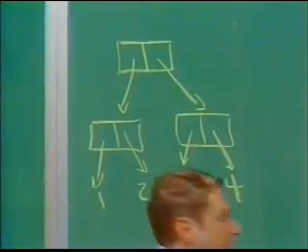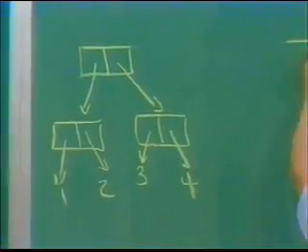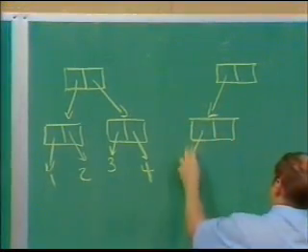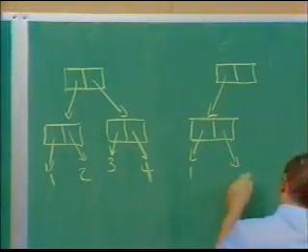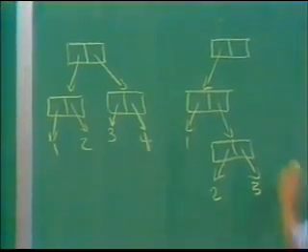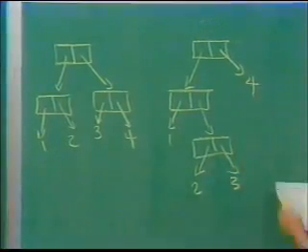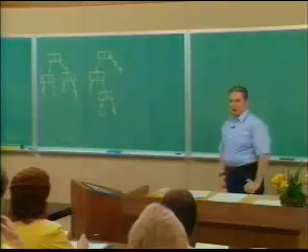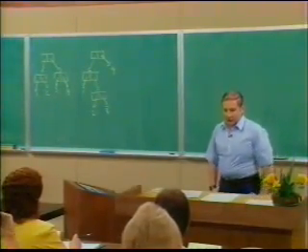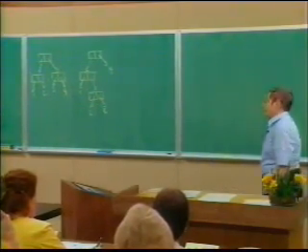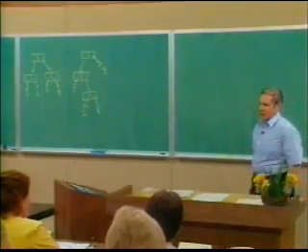Right? Or if I liked, I could do something like this. I could make a pair whose first thing is a pair, whose car is 1, and whose cdr is itself a pair that has the 2 and the 3, and then I could put the 4 up here. So you see there are a lot of different ways that I can start using pairs to glue things together, and so it'll be a good idea to establish some kind of conventions, right, that allow us to deal with this in some conventional way so we're not constantly making an ad hoc choice.